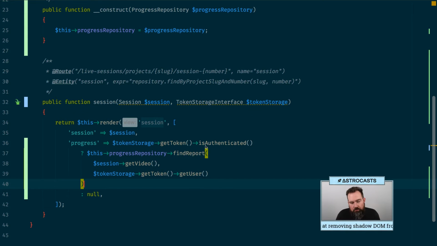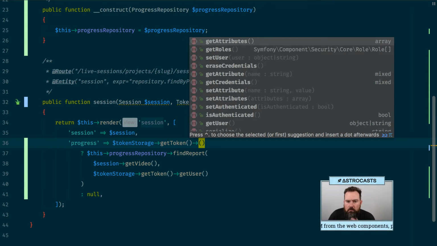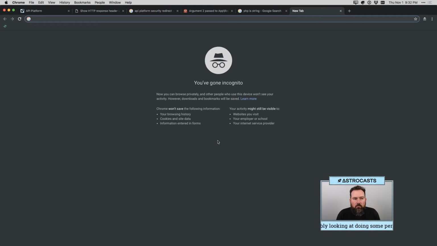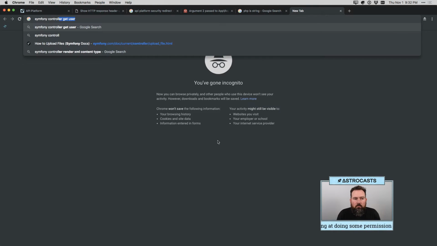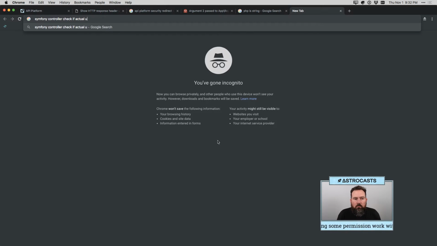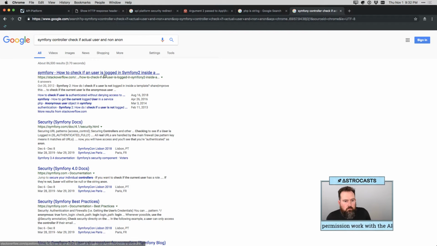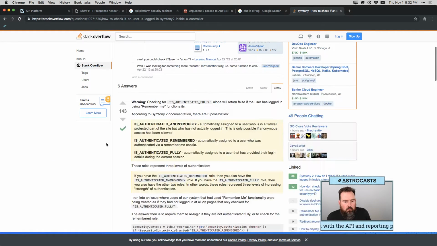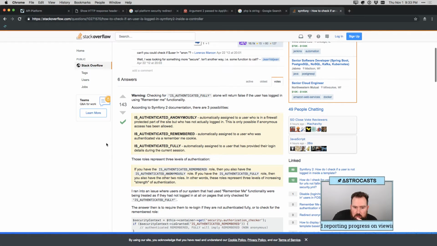All right, so they are authenticated. Checking for is authenticated fully alone will return false if the user is logged in using the remembering functionality. So three possibilities.